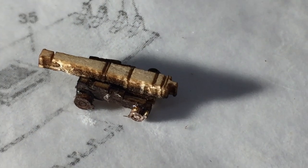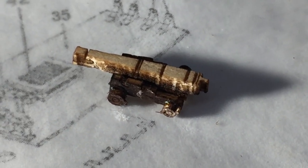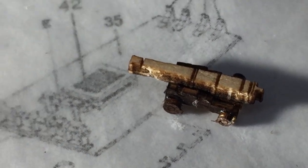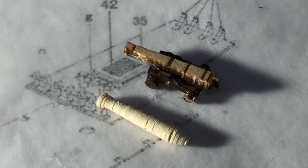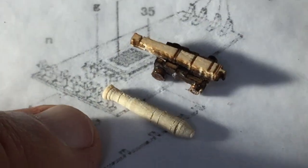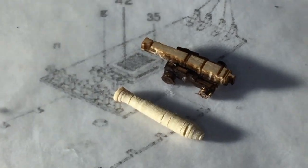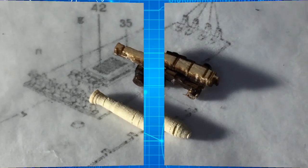This is an extreme close-up to give you an idea. That's the cannon that came with the ship — it would need to be stained or colorized in some way and maybe sanded up a little bit. In comparing the cannons, if I work just a little harder and maybe sand off that very end piece, I prefer the handmade cannons over the one with the kit.